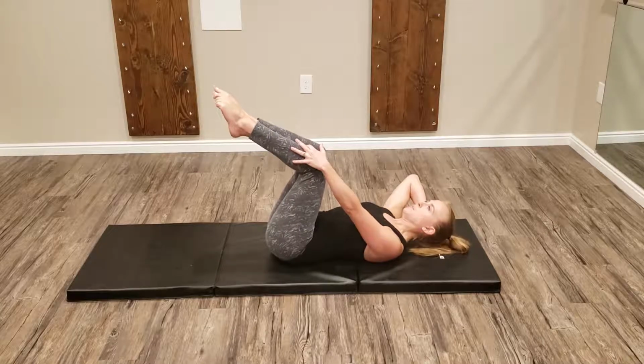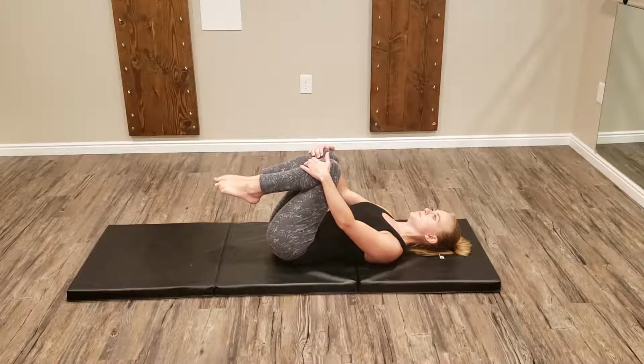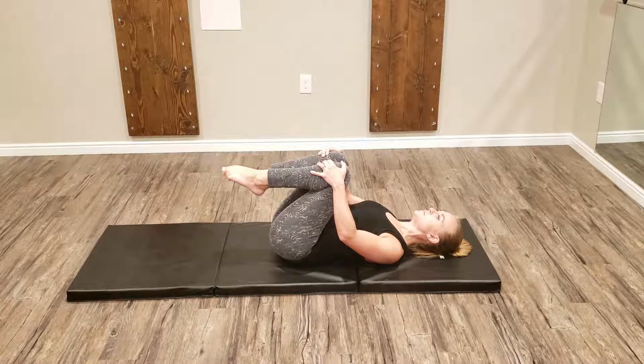And finally, if it becomes too much for you to have your head up, you can simply lower down head, neck, and shoulders and maintain the same position through your legs and continue pumping anytime that you need to. You can build up the strength of the neck.